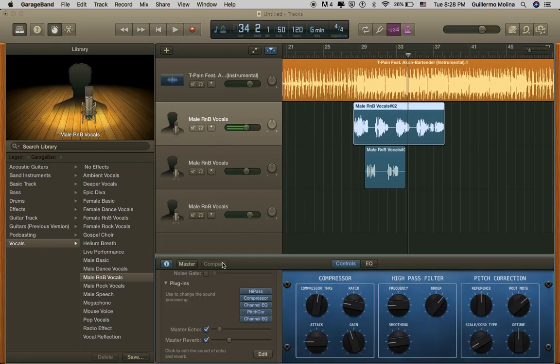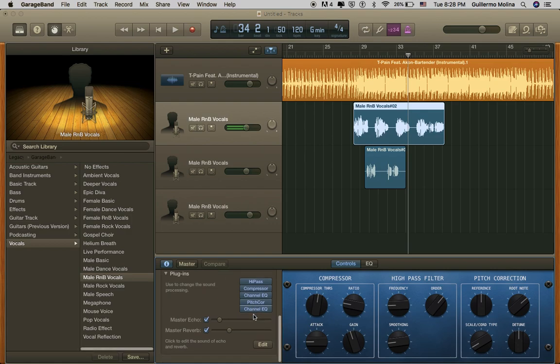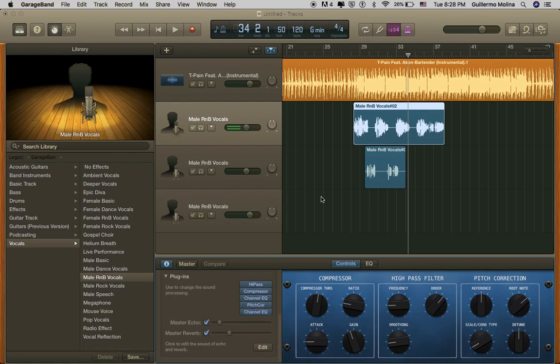Now for the sounds and effects, that's a whole different area. You're going to want to go into controls up here. And this is where stuff starts getting complicated. Not really, kind of. I'm not a super music expert yet. I'm not an expert or anything, but I know enough to know you just don't really want to mess with these unless you really know what you're doing. If you know what all this stuff is, go for it. I don't really know what all this stuff is. I'm still learning about it, but I know enough that will help you guys out.